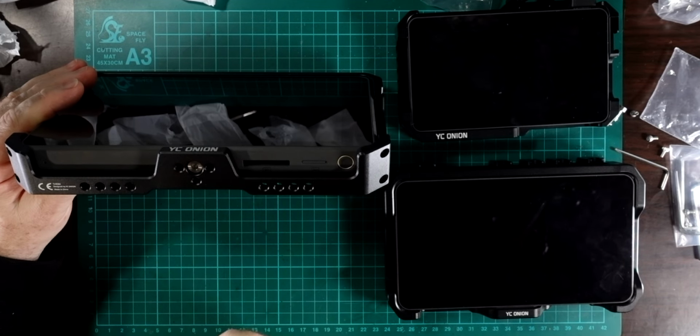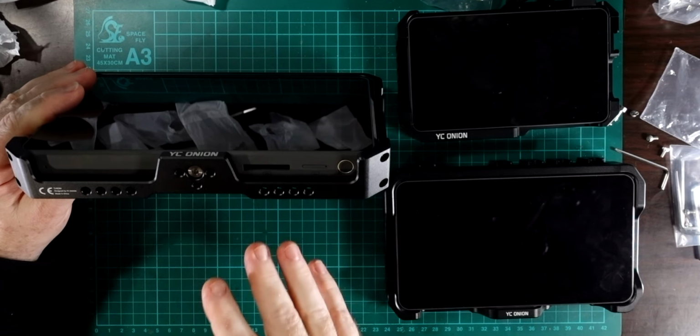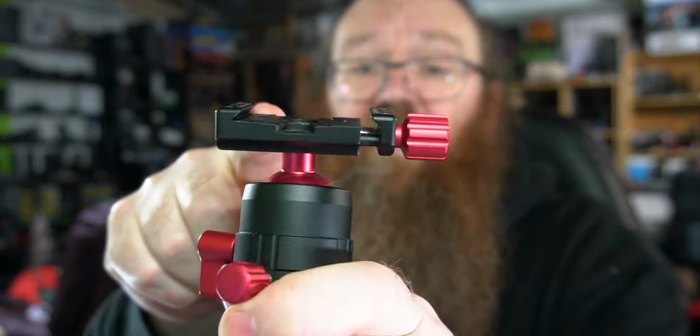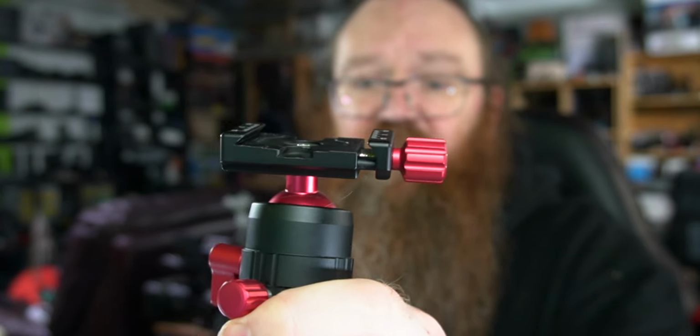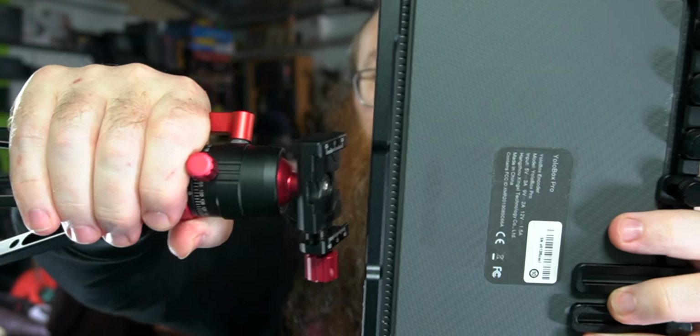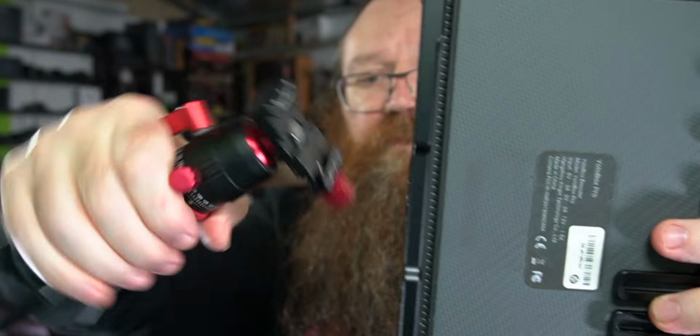There is one thing on these though that I think they could have done but haven't. I hope they will in a future version, and that is use this bit of metal at the bottom here and turn it into an Arca Swiss receiver, so that you can just mount that straight onto a mini tripod, much like this one here that just has those 2 bevels and is a really universal mount for putting things on. That would be really convenient, if you could just put that on there and tighten it up and be away laughing without having to put a sled plate or something onto the YoloBox cages.